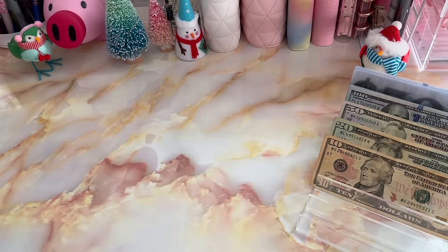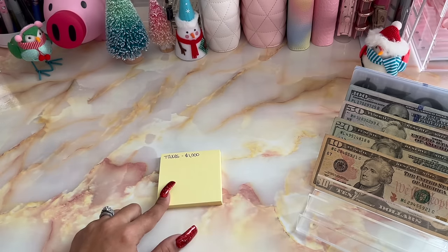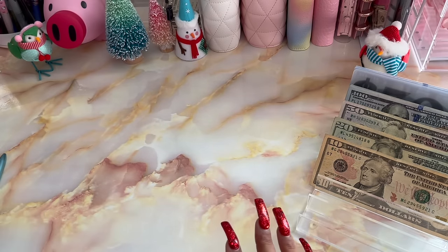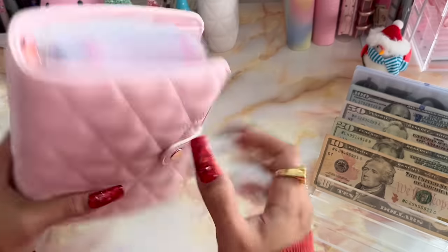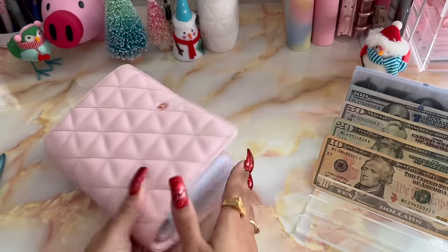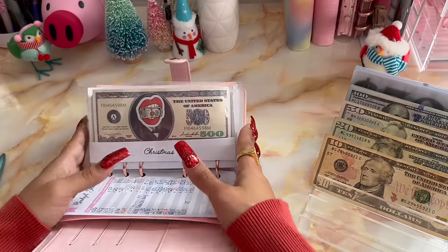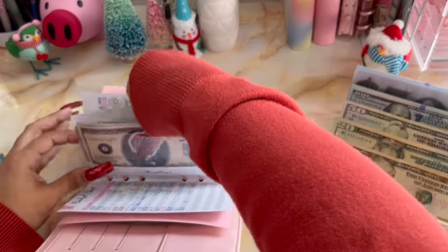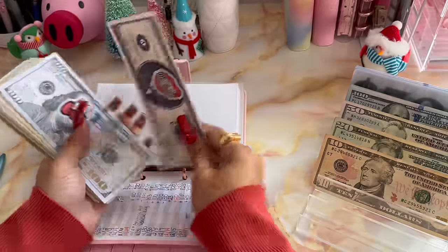I already put a placeholder in there and I have it written down on my little post-it. So I'm gonna have my pen ready, that way as we start going through, I can jot it all down and we can add it all up. So let's start with my high priority binder. I wanna go into the envelopes that I know need placeholders. So we're going to start off with Christmas, because Christmas, I already know that needs placeholders.